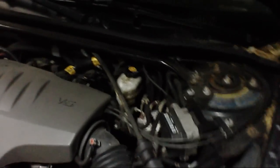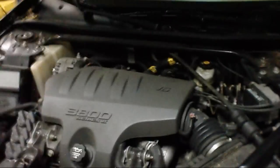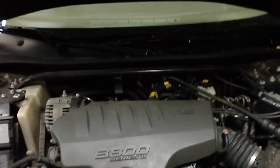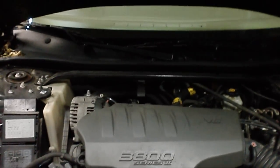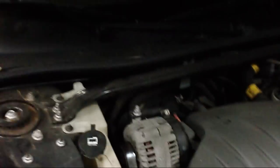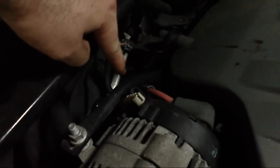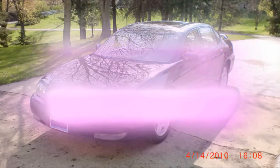Whenever you're done changing your brakes and after your test drive, it's always a good idea to come and check the brake fluid — mine's full. This is the 3.8 engine; I'm not exactly sure where the brake fluid is on the 3.4, but you can find a diagram online or in your owner's manual. As a little side note, the power steering fluid on the GM 3.8 liter V6 is down behind here — you have to reach your arm down to get to it. It's kind of a pain, but that's where it is if you want to check it.